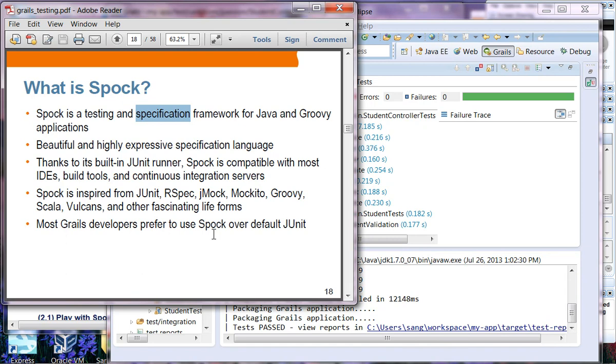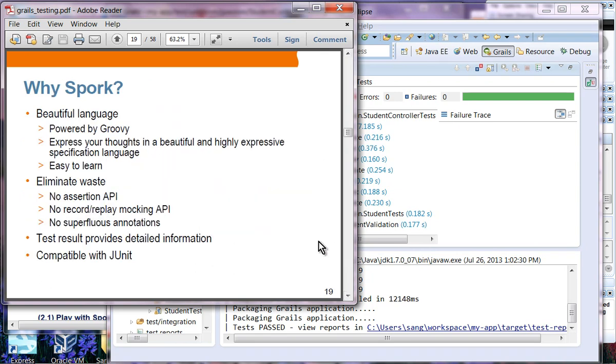And you should use Spock as well rather than JUnit because Spock provides a lot easier to understand, a lot simpler schemes for writing testing logic. So why Spock? It provides a beautiful language provided by Groovy.